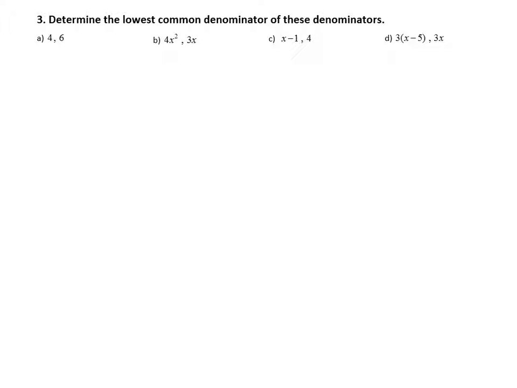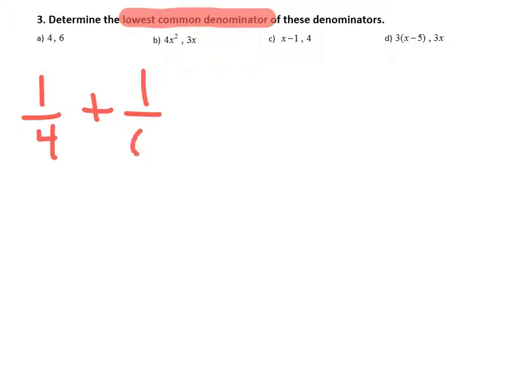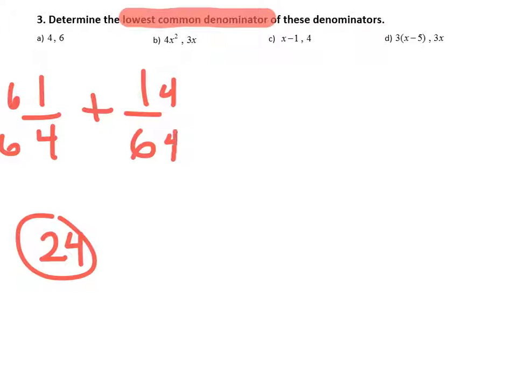The format of this one is usually what makes this a little tricky for students. So what I'm asking for is basically the common denominator. Assume that these are fractions, like 1/4 and, whether we're adding or subtracting or whatever, 1/6. So the idea is what would be the common denominator, and 24 would be that magic number because you'd multiply this side by 6 and this side by 4 and so on.